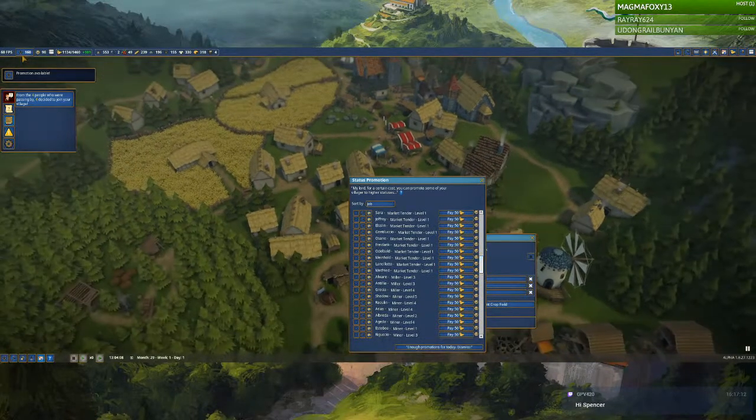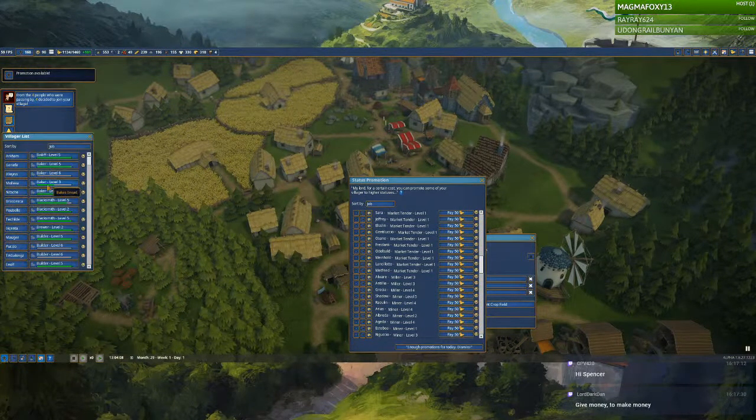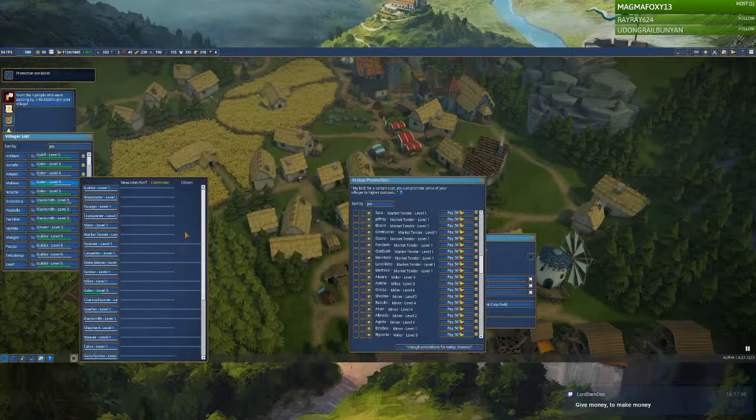So we gotta figure out, I think the other thing too, is when we go to look at our villagers. Oh, so commoners can do everything. I give money to make money, pretty much. So commoners, it doesn't matter who I upgrade. It's when I upgrade to citizen. When someone becomes a citizen, there's certain jobs they can't do anymore.